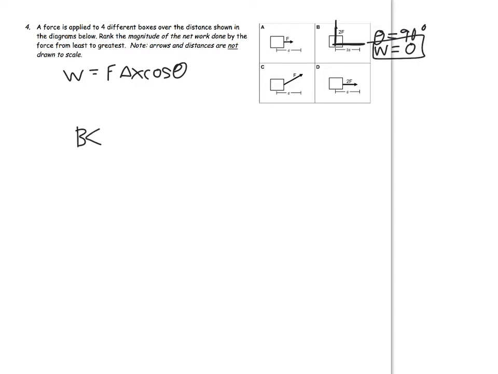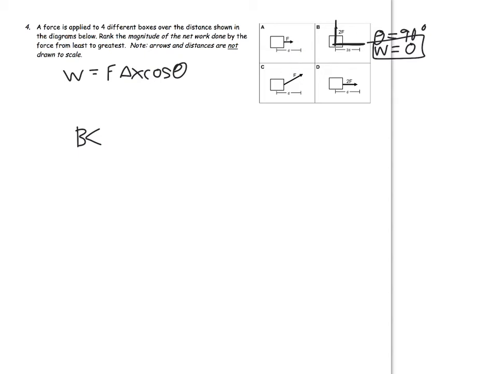Up next, we look at A, C, and D. They're all traveling the same distance, D. So we really just need to look at the forces. I see that object D has a force of 2F, so that has to be the most, so I'll ignore that for now. And then I'm just going to compare A and C.